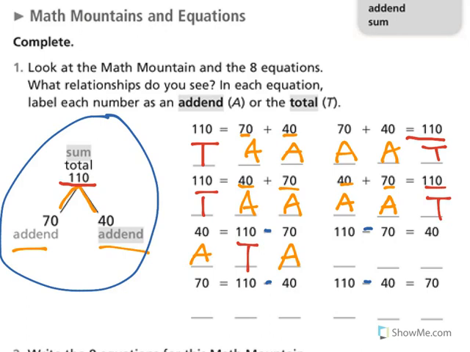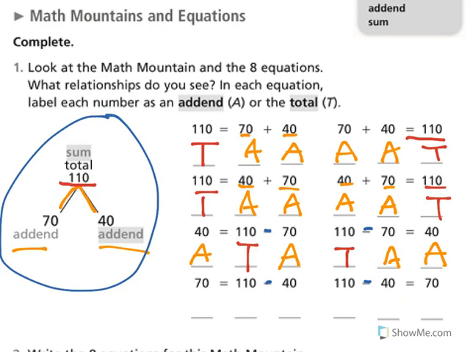Remember, you learned addition and subtraction in 2nd grade, but here we're focusing on the relationship between addition and subtraction. So we're seeing here that if you have a total and you remove one of the addends, you are left with the remaining addend. Okay? Alright, so here we go again. We got a total. We are taking away one of the addends, and what are we left with? The other addend.